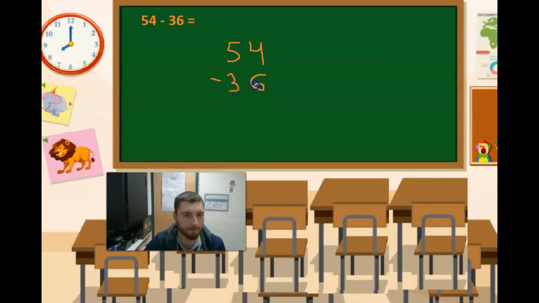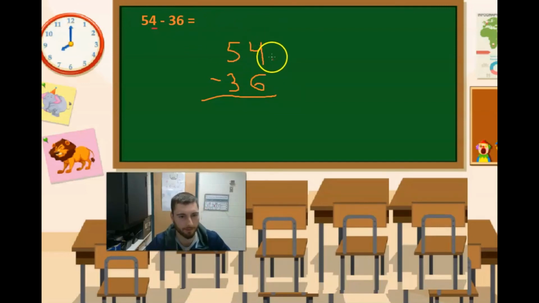So we have to make sure we're lining up our place values. So our 4 is in the ones place, so we have 4 ones in 54, and we're taking away 6 ones. So we have our 4 and our 6 in the ones place value. You can make an imaginary line if that helps you. And we have our 5 tens and our 3 tens lined up on top of each other. Just like when we're adding, we're stacking them on top based on the place value.